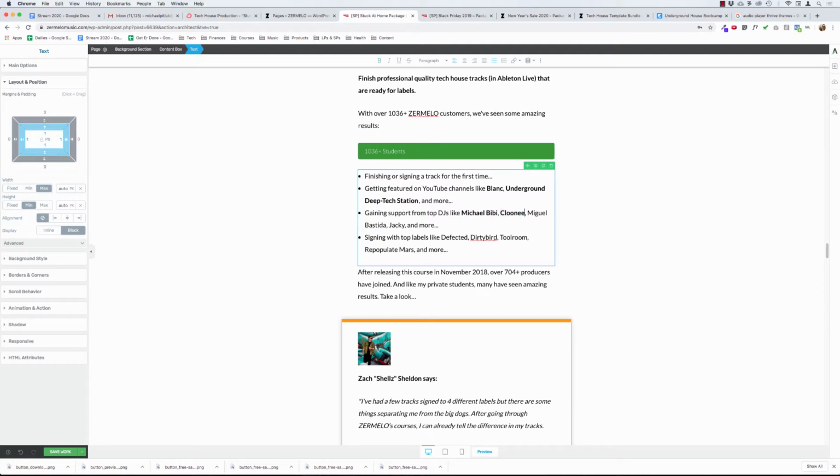And logos are a great thing to put on the page for credibility because if you put a logo on there, it's instantly recognizable, and so it conveys a lot of good information instantly. So I'm thinking about adding that just below this section here.